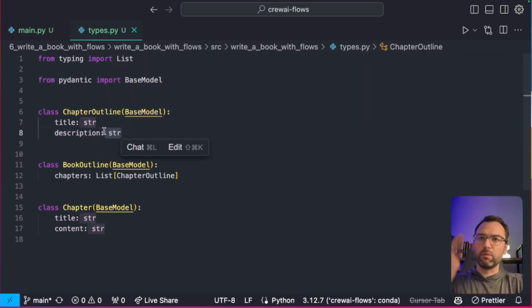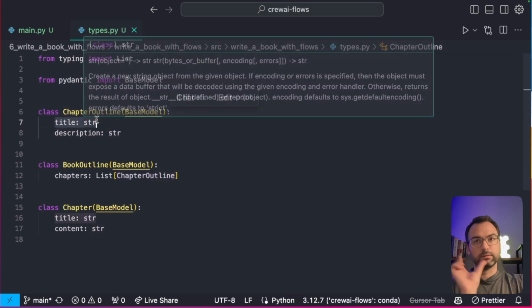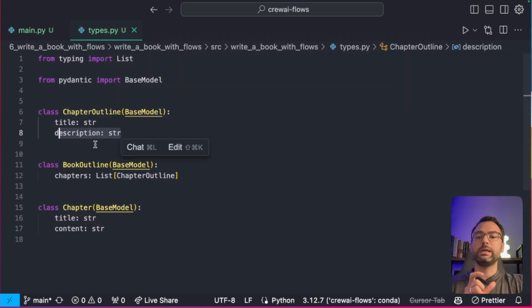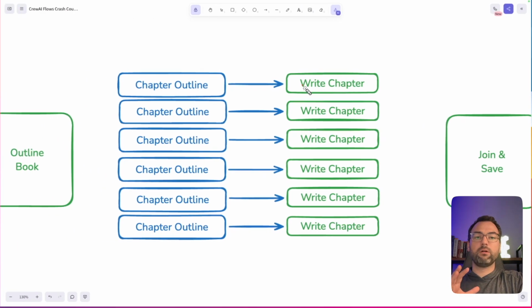The description: a brief overview of what's going on in AI in 2024. Chapter 1 could be AI in healthcare. Chapter 2 could be AI in finance. So each one of these will be its own object, providing the title and a brief description of what we need to talk about. The reason we're storing all this is that we want just enough information in this book outline. So later, when we go to write a chapter, we go, oh, you want to do AI in healthcare? Cool, here's the description as well. Awesome, I have everything I need to go off and write a chapter now.